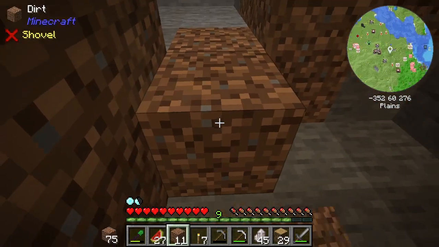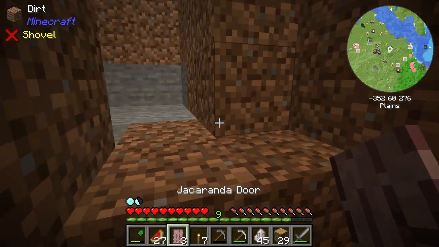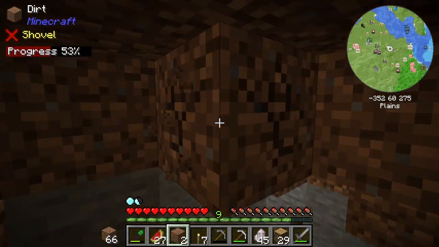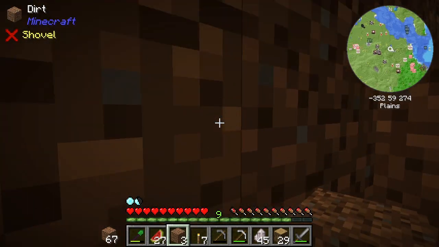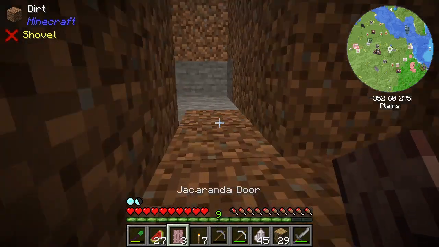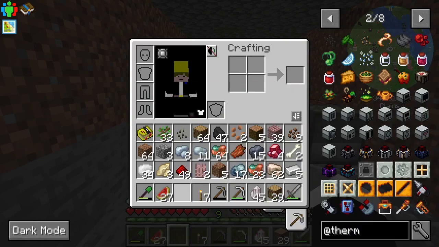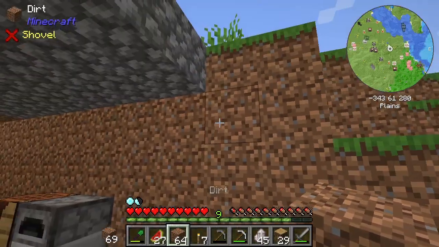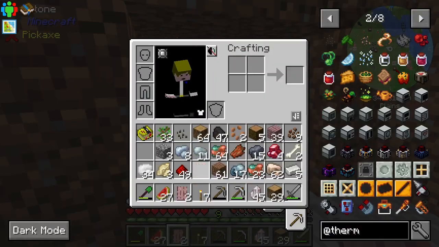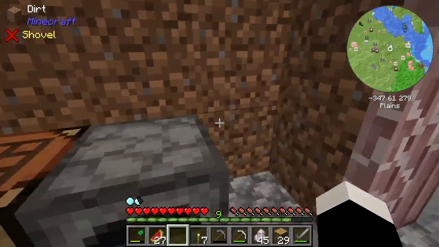So to restrict the access to my base, I'm going to put one of these doors here. Well, actually no. What I'm going to do is... There we are. So now I got a nice little back entrance into the cave. And I can take the other two doors and make them into one big front door. And there you go.